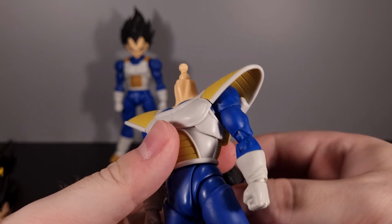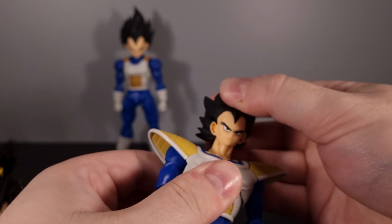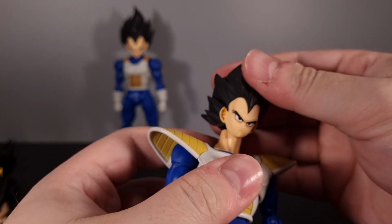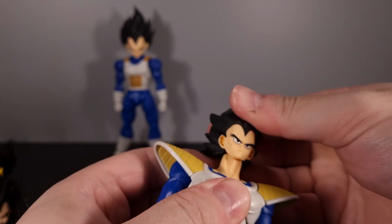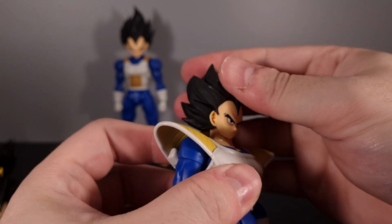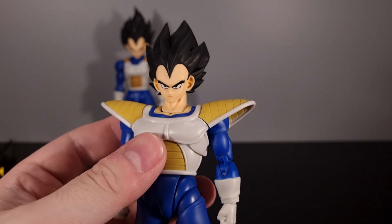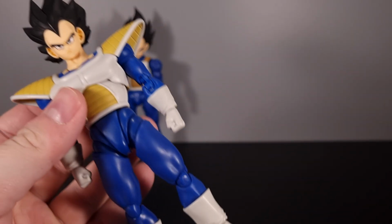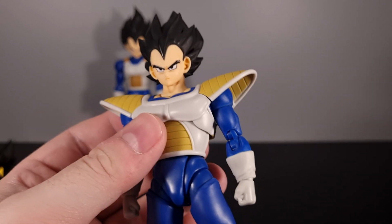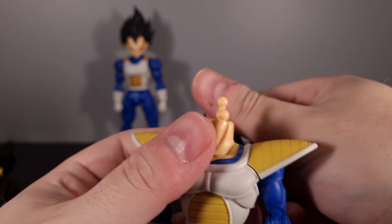Let's start off with the Demoniacal Fit base form head. See if this will pop on. Come on. It's popping on, but I'm noticing a bit of an issue with the neck. Yeah, the new neck is quite long. Oh, there we go. Did that work? That worked. So yeah, I'm immediately seeing the scale is kind of off. Because obviously the new design is more accurate to early anime, it'll look a bit off with the standard looking figures. So yeah, that head looks a bit small.